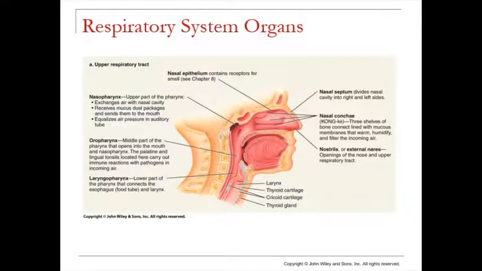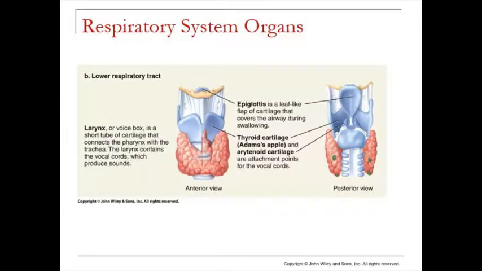But again, lots of organs here. Don't forget the organs of the lower respiratory tract, starting off with the organ we call the larynx. You can always identify your larynx because of what's there. It's usually called your voice box because that's where you make the sounds of your voice. Why? Because that's where your vocal cords are. So you can always tell where your larynx is based off the vocal cords. But you can't see the vocal cords from outside the body, so what's another way to tell? How can I tell on my neck where my larynx might be? Well, there's another way to tell.